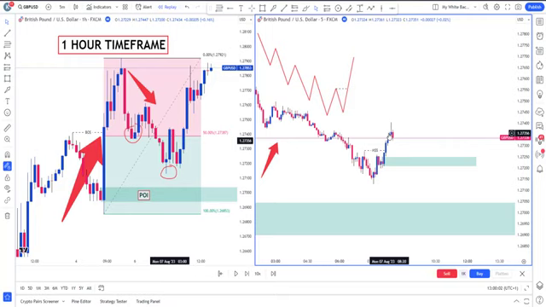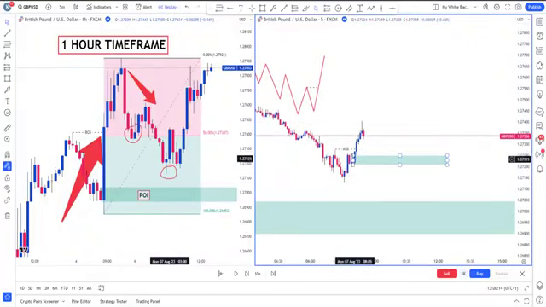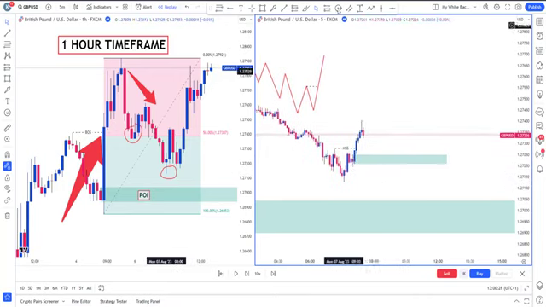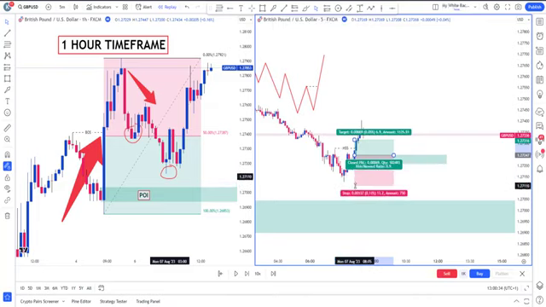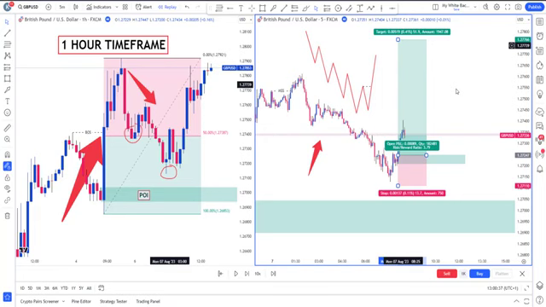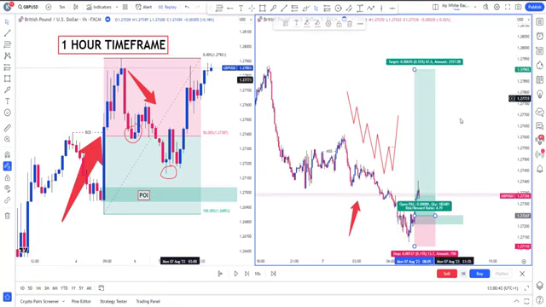If you want to learn all these terms from ICT, I have a complete video where I explain all these things on my YouTube channel. Just go through my YouTube channel and you're going to find all of them. So this is it. I marked this as my point of interest. This particular red candle with this confluence, I'm seeing a mitigation block and this particular candle. So if price is to come back to that area, that is the best place for an entry. Your entry is here, and then your stop loss is just below here, and your target is the opposing liquidity up there. That is how to have an entry using the ICT concept.